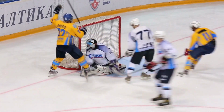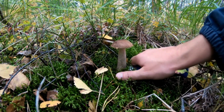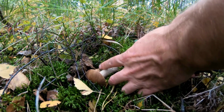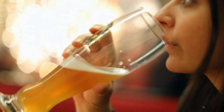But there's a unique hobby that all generations share: mushroom picking. Known as the poor man's meat, mushrooms are a culinary staple in Czech homes. You'll often see families heading into forests to gather fresh fungi for soups and stews. It's a way to bond with nature and save some money at the same time.